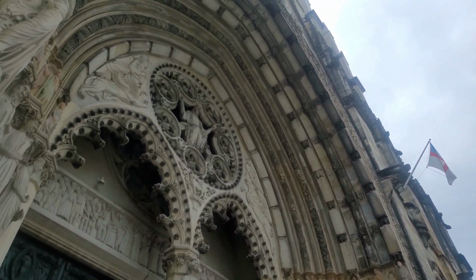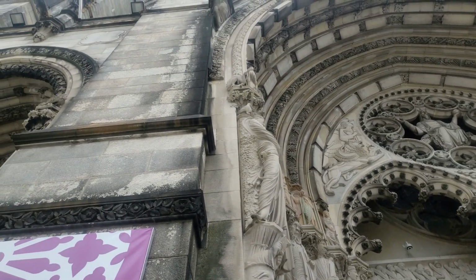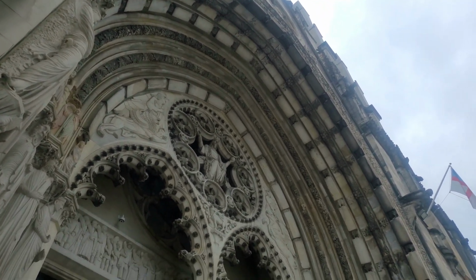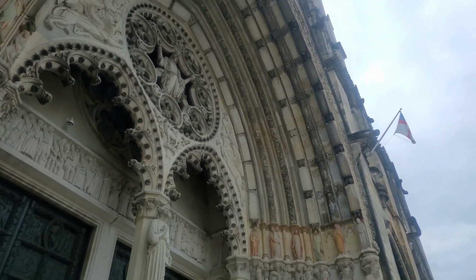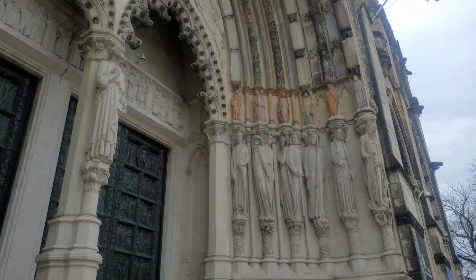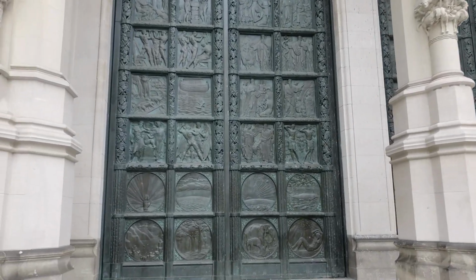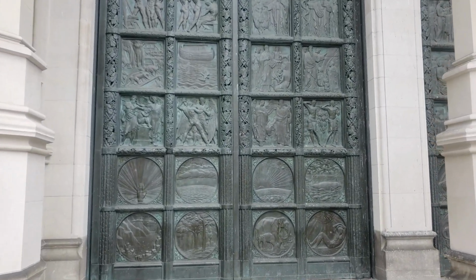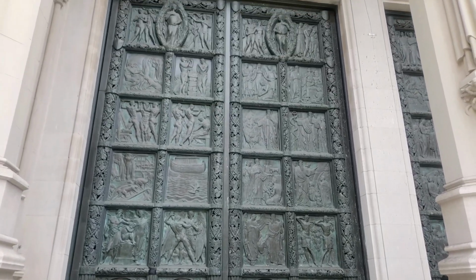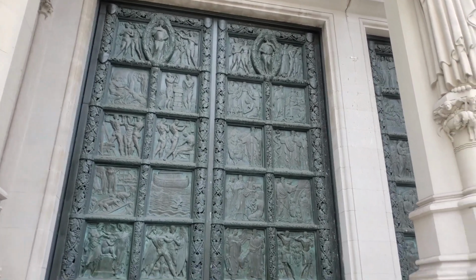That was actually something they realized as they were doing this design competition. They were mostly soliciting American firms. Very few American firms had any experience with cathedrals. This is work on an absolutely massive scale, and it's very detailed, and there's a lot of artistry involved. So these two doors I wanted to show you. These beautiful bronze doors out front. All of these detailed biblical scenes.